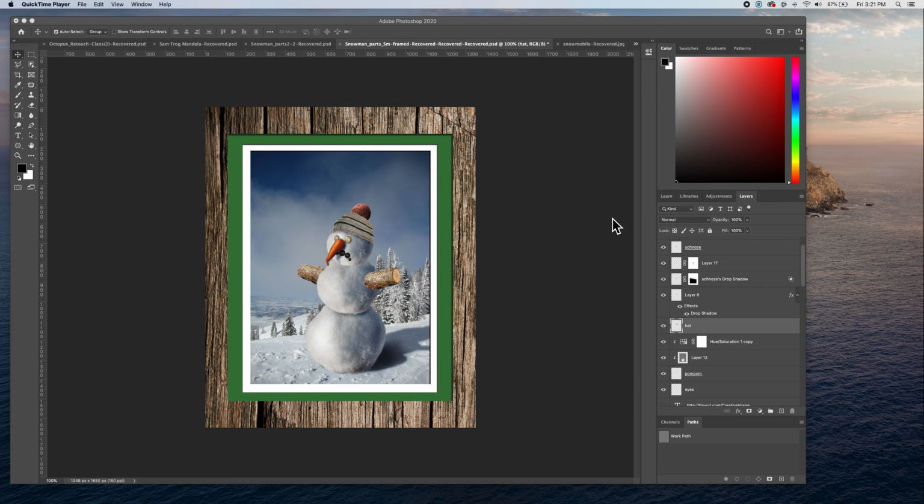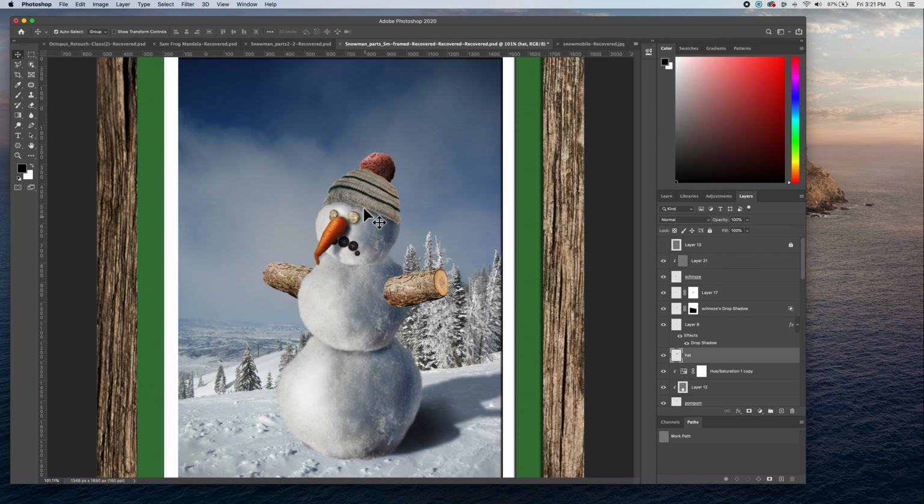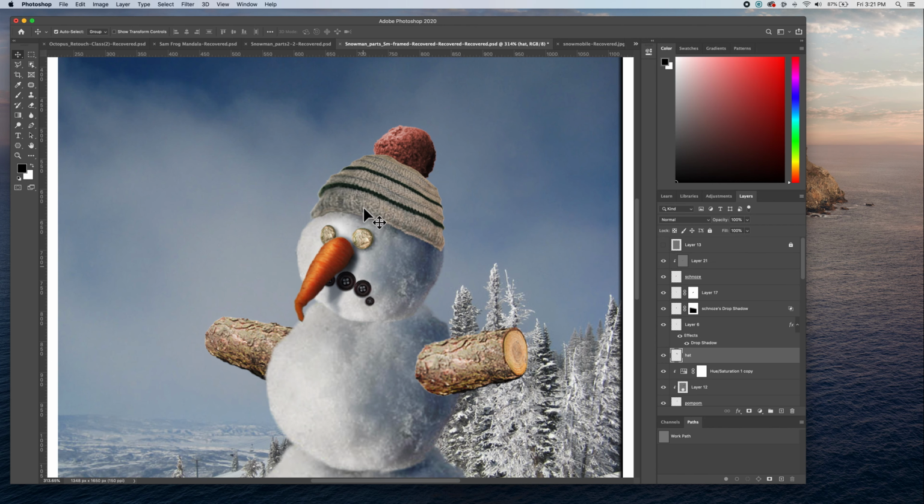In this video, I'm going to demonstrate how to change the color of an object using an adjustment layer in Photoshop. I've got a lot of layers going on in this file right now, and this layer, called Hat, not surprisingly, is this hat right here. The pom-pom is a separate layer, so I'm not going to change that right now, but I'll zoom in a little bit and show you.